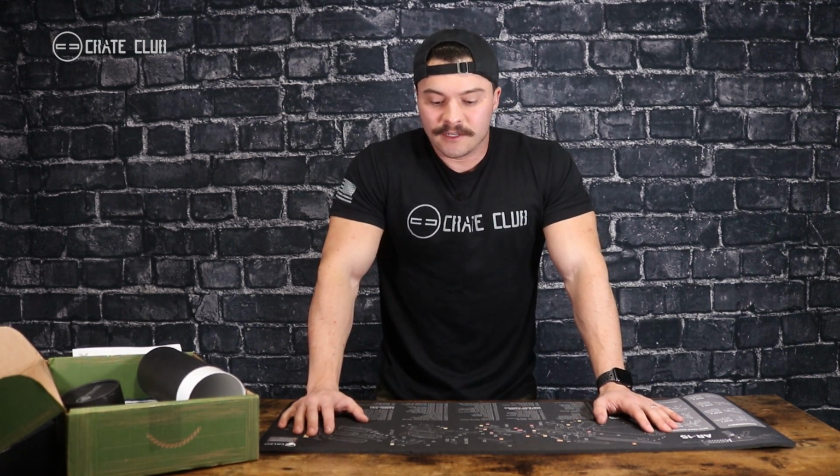I'm not gonna tell you how often you should be cleaning your weapon. All I'm gonna say is that you should be cleaning your weapon as often as conveniently possible. I don't know if that's weekly, monthly, annually, between missions, between range events, whatever it is, right? But weapons maintenance is something that you should be considering if you are a firearms owner. If you're gonna be maintaining your weapon, you really should have a dedicated space to do so.